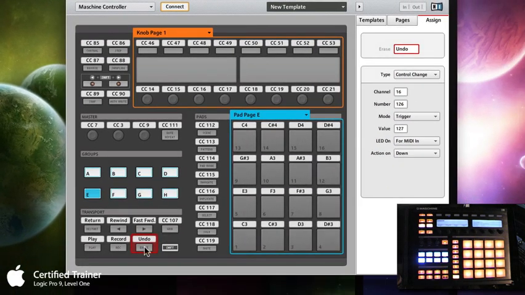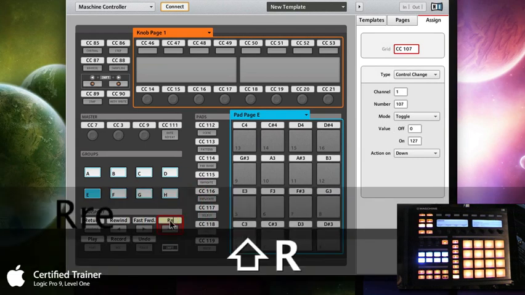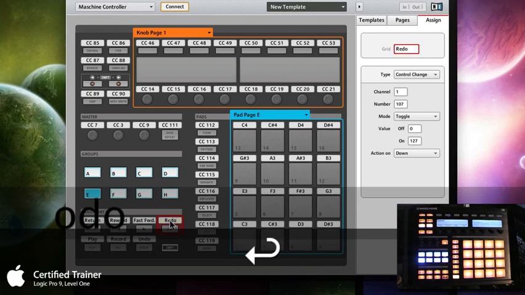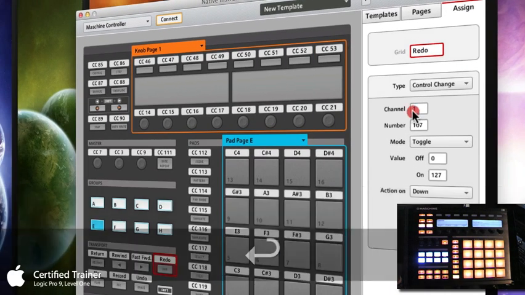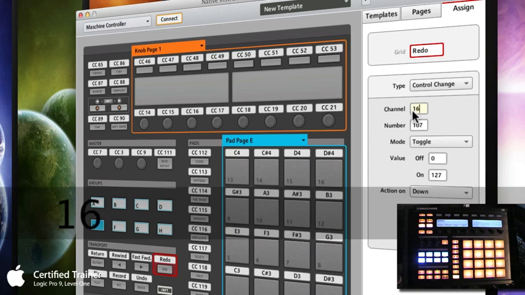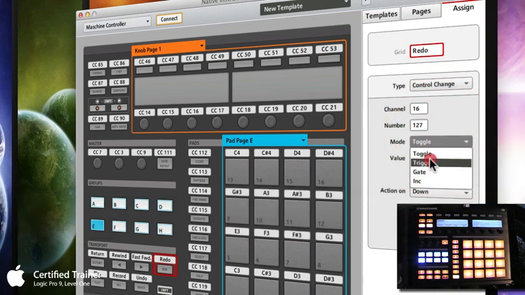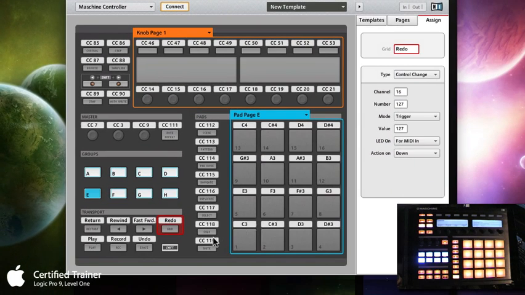And then since I have an undo button, I'm also going to make a redo button. And this will be 127. Trigger.